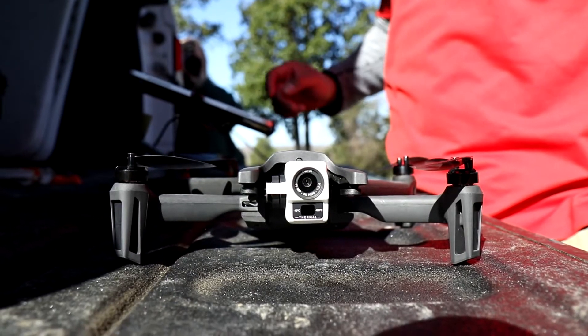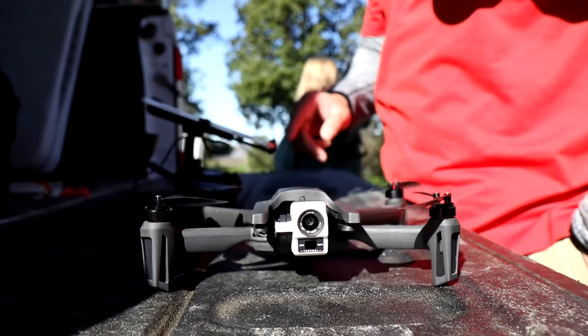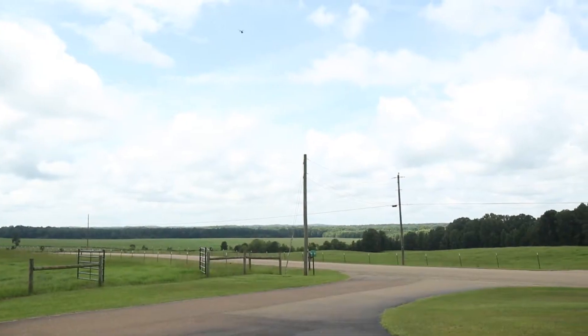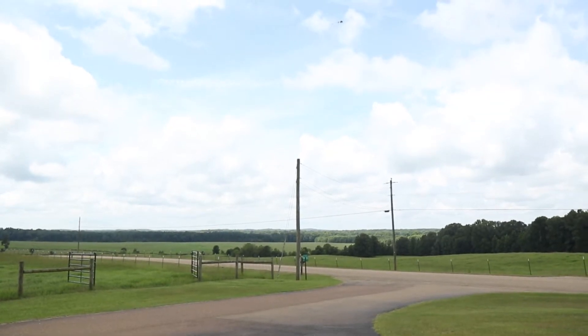We used photogrammetry technology, which is a cheaper technology still using drones in the air, and most districts are now getting that technology and using it to snap photos of the levees and construction projects. The issue with photogrammetry though is that it gets you a top surface — all the vegetation out there becomes your surface — and it's not going to be the bare levee, which is what we're really more concerned about.